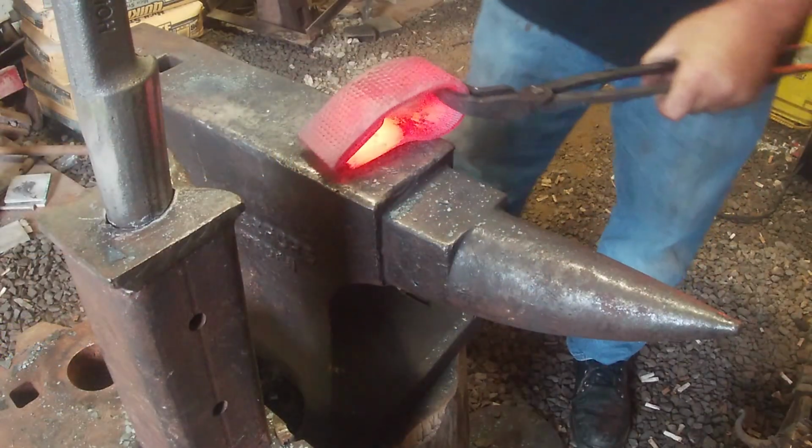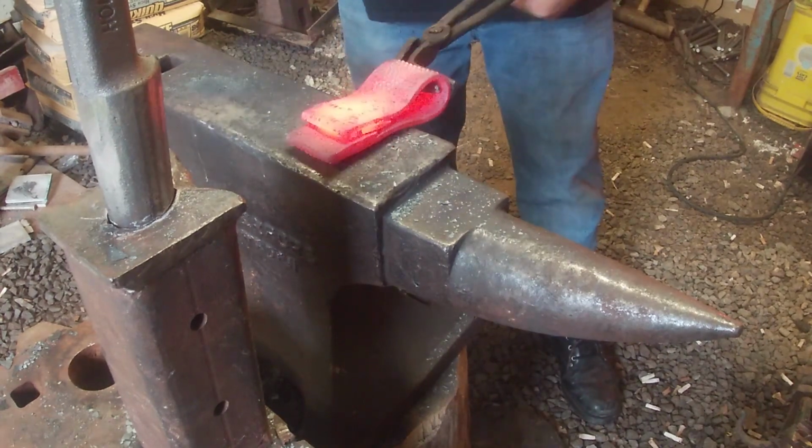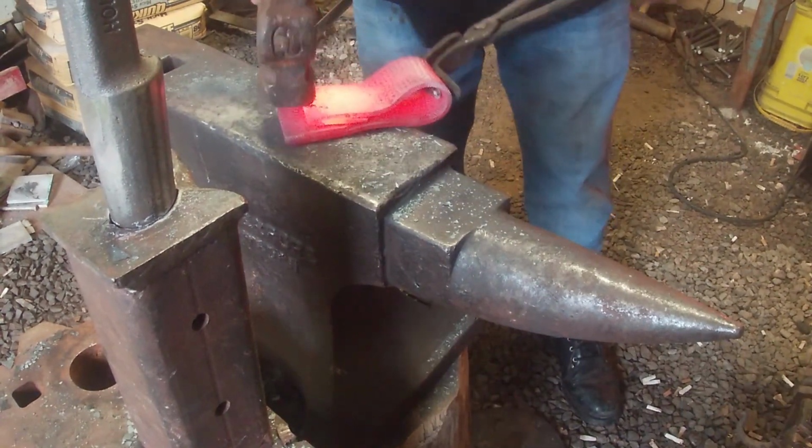I've been doing this getting close to 20 years. That's what I was going to ask you first, is how long you've been doing this. Because I've known you for 15. Yeah, about 15 years. Probably the first 10, 12 years doing this, all I made was tomahawks. Everything in my life revolved around tomahawks. Here's one I made last weekend. It's a mild steel body with a 1084 bit with a curly maple handle.